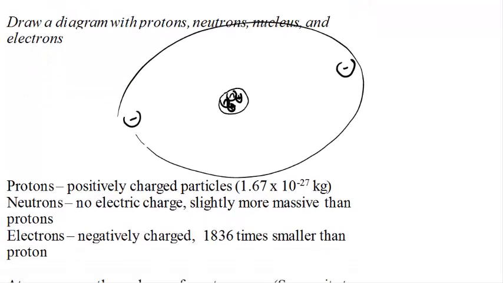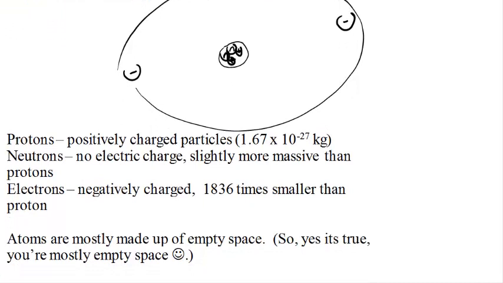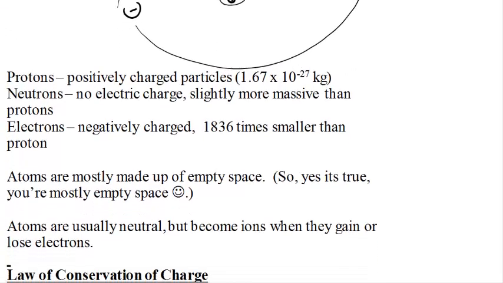Because of that, electrons are the ones that are more easily gained and lost. Protons are pretty tightly packed in this nucleus. When protons leave, it's usually a big deal. We're talking nuclear reactions. When electrons leave, it's not really much of a deal. Now, when an object gains or loses an electron, we say it becomes an ion. Like that.